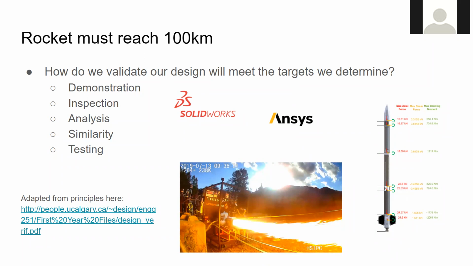And then we also have a Monte Carlo simulation that changes certain things about the rocket to see how that affects our flight trajectory. We use something like that to get approval from the FAA, so that even in a worst case scenario, we can tell them that we will still be landing within the zone that they allow us to fly in. Similarity is comparison with other known good designs, which goes back to the other two rockets I talked about.